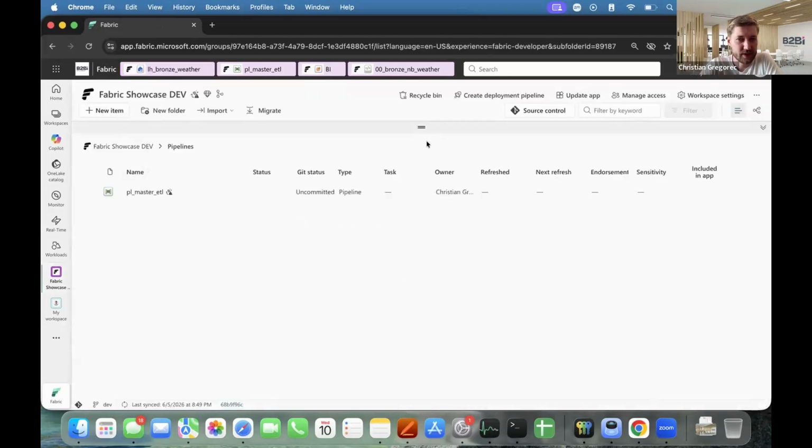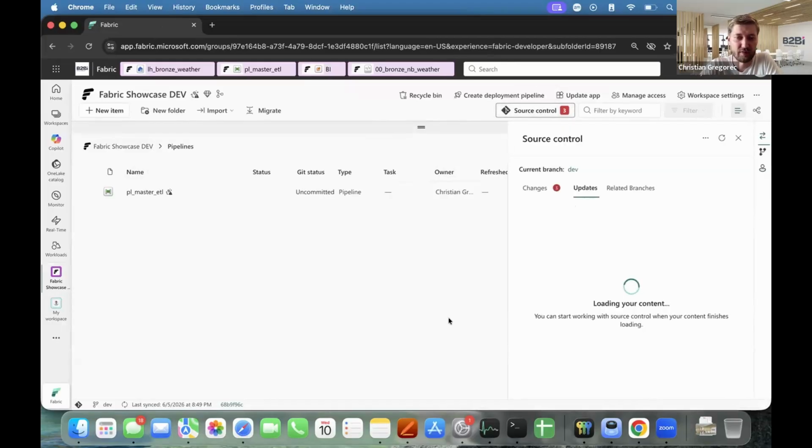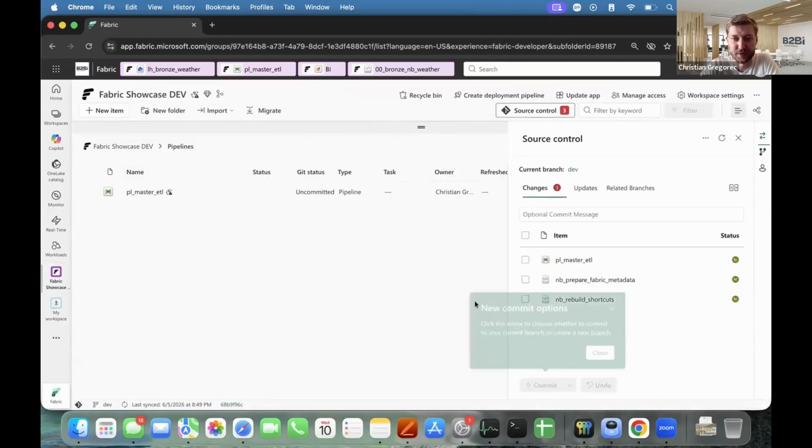If you paid special attention, you might have also noticed this part, source control. The source control portion is the integration of Microsoft Fabric with Azure DevOps, GitHub, or other tools. And we're then able to simply see the code that we have, because essentially all of the artifacts that we're showing here are, well, configuration and code in the backend.